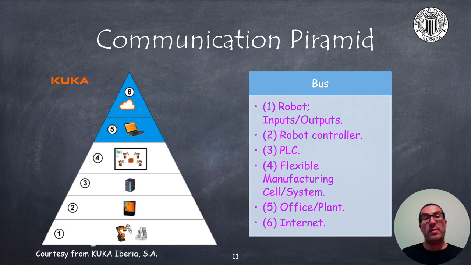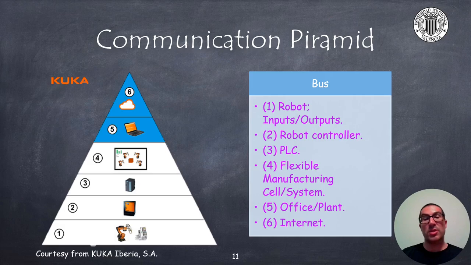In a flexible manufacturing cell, there are different levels of communications. At the lowest level, we have the robot with its input and output signals together with the robot controller for local process control. Then there is the flexible manufacturing cell level, where a PLC coordinates the production of several robots or CNC machines. At the upper levels, office computers monitor the entire plant and usually have internet access. Response times are faster at the lower levels — just a few milliseconds or below — and slower at higher levels, reaching seconds or even minutes. Similarly, the amount of information is just a few bits at the lower levels, while higher levels may involve megabytes or more.